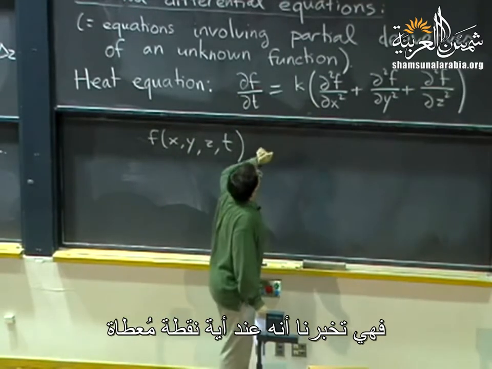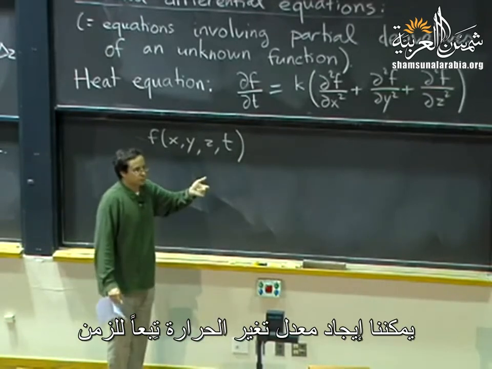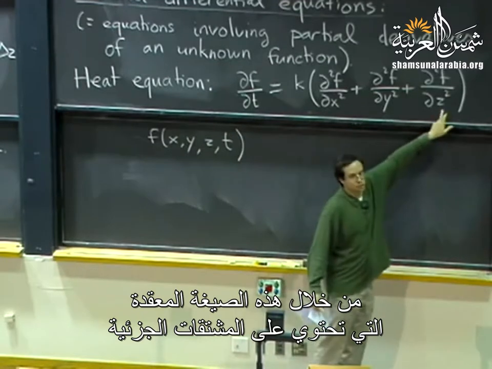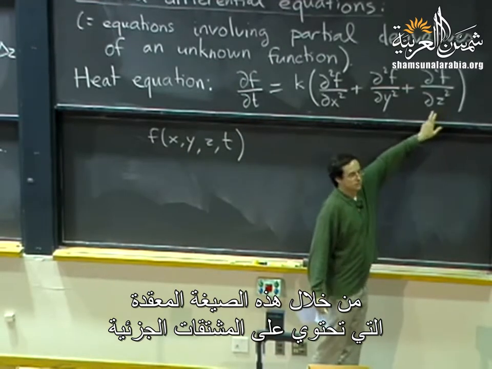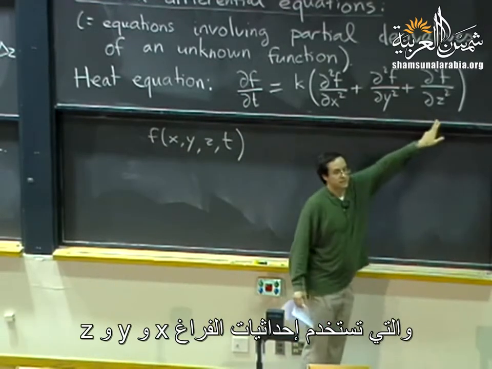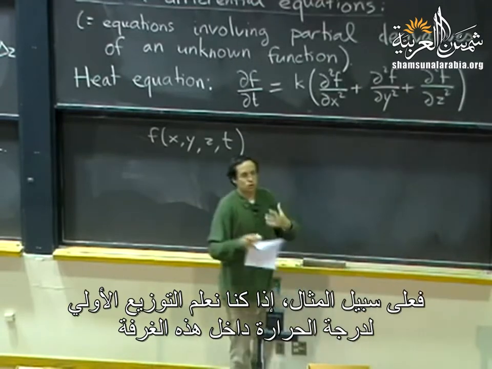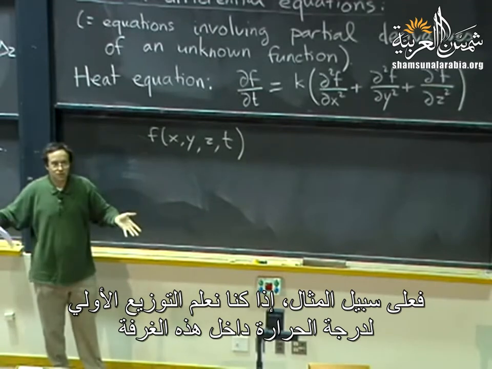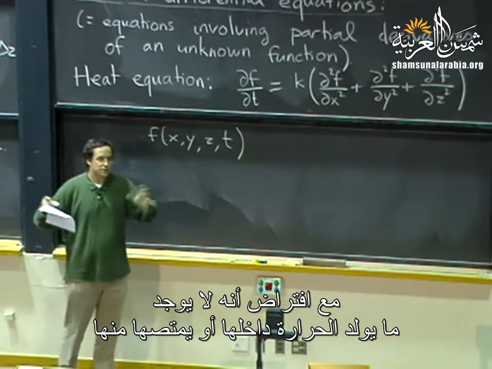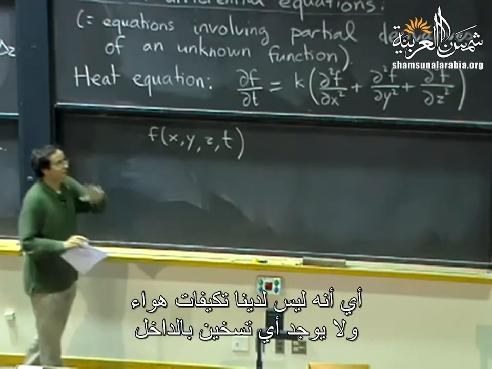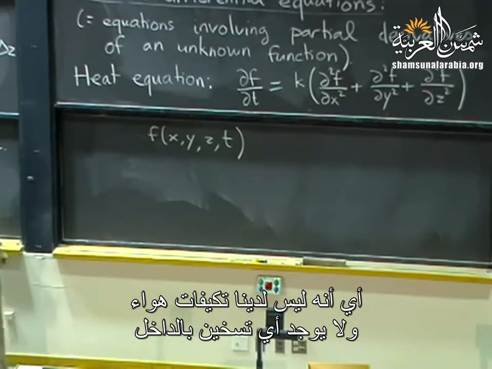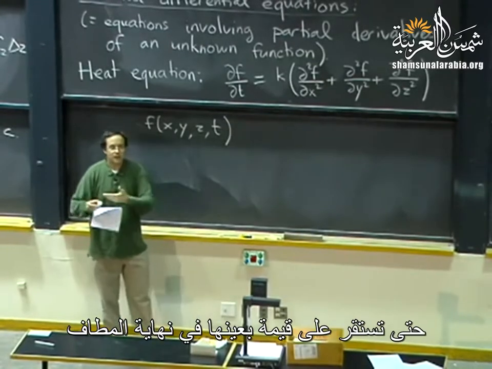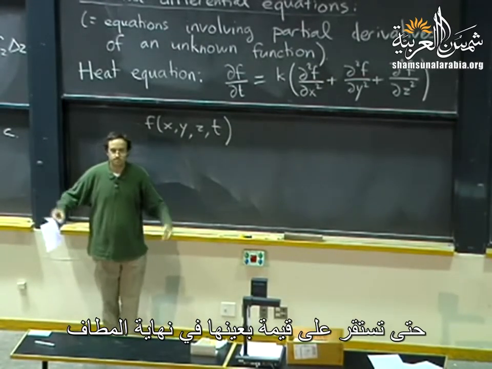It tells you that at any given point, the rate of change of temperature over time is given by this complicated expression in the partial derivatives in terms of the space coordinates x, y, z. So if you know, for example, the initial distribution of temperature in this room, and if you assume that nothing is generating heat or taking heat away, so if you don't have any air conditioning or heating going on, then it will tell you how the temperature will change over time and eventually stabilize to some final value.